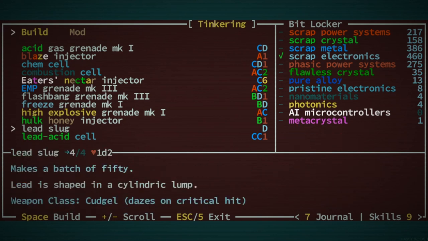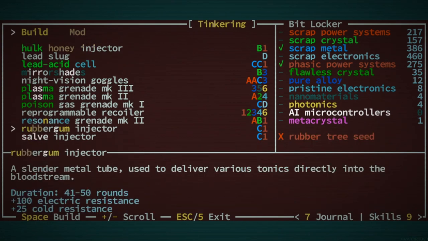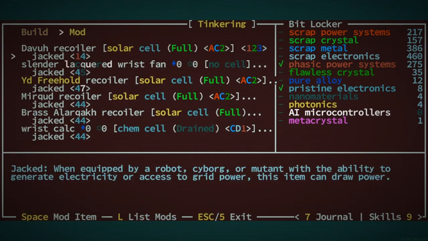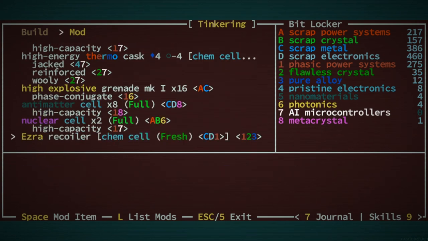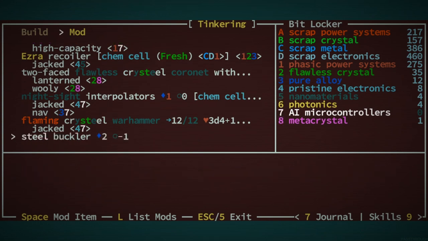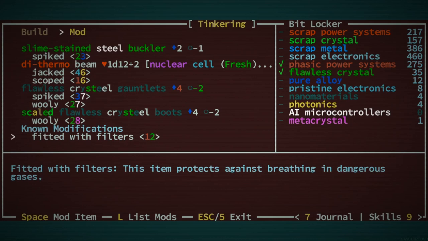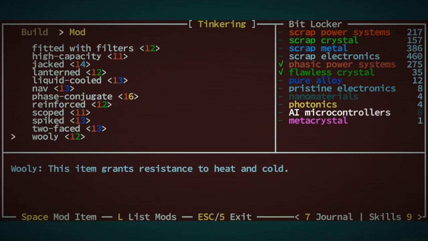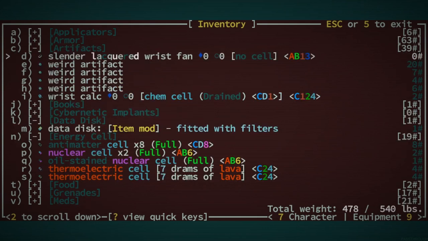So let's just have a look real quick. I want mirror shades. Well, all right, I made them, but I might want to mod them. Can we mod them with reinforced? Because that would be really nice. Crysteel... I don't think so.